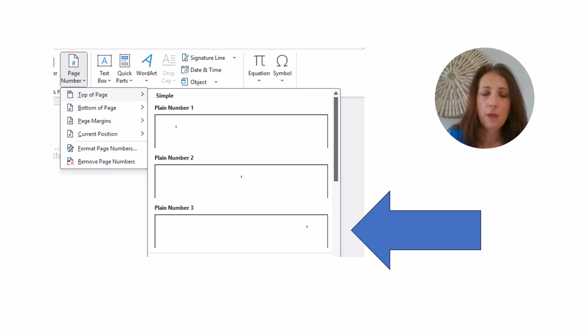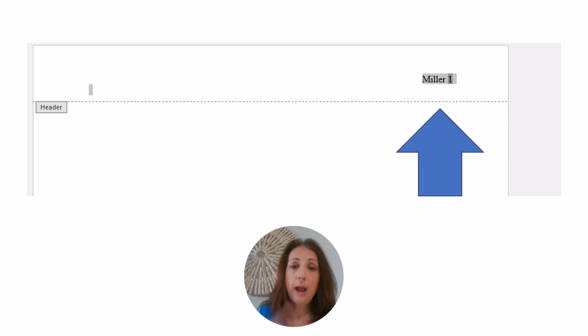From there, you're going to get another drop box and you're going to click Plain Number 3. Microsoft Word is going to automatically number all my pages for me. Right now I just have one page, so it's labeled 1, but if I added 9 more pages, it would add those page numbers sequentially for me. However, it's not going to add my last name to the header. That's going to be up to me. My last name is Miller, of course, so I add my last name beside that page number. You can see that I left only one space between my last name and the page number, because that's all the space I need.